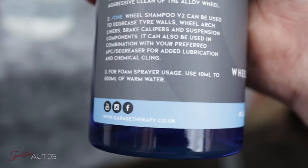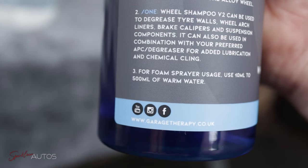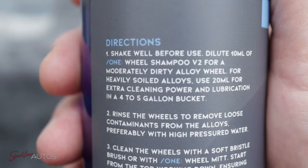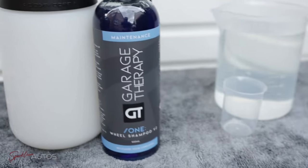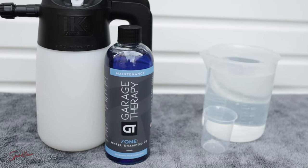And for those who prefer the ever more popular foam sprayer approach, which I will be doing today, it's 10ml per 500ml of warm water. Now those are incredible dilution rates, and means that for the home enthusiast washing their car once a week, this single 500ml bottle could last you anywhere from 6 months to a whole year. So the cost per wash looks great, but the product has to perform, so let's get on with the test.